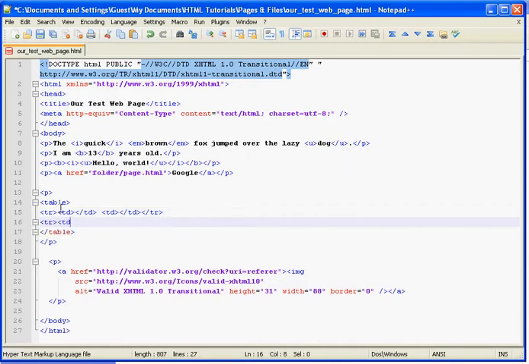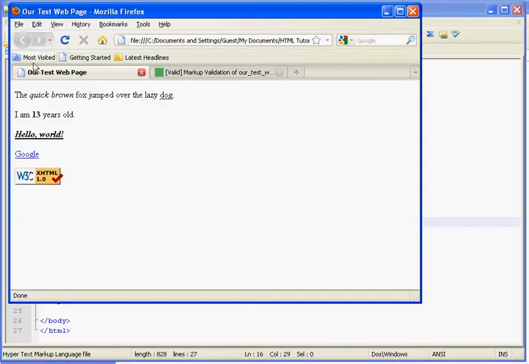TR TD /TD TD /TD /TR, TR. Alright. And if we save that, voila, there's a table there.